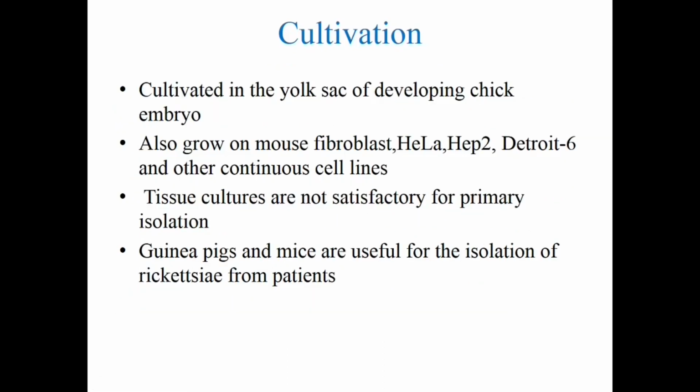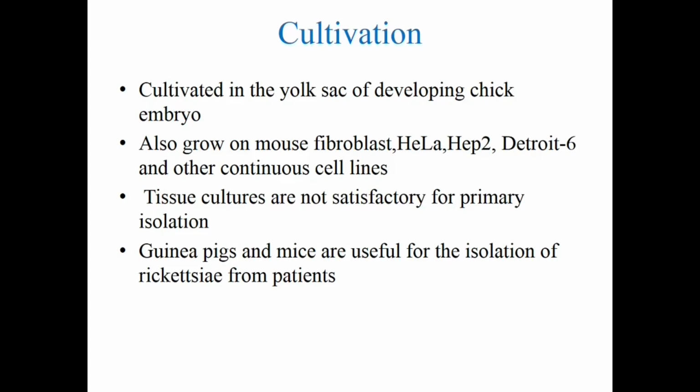Now, I'm telling you general points. Because you cannot grow and identify these organisms using cell-free media, they have to be grown in something more special. So you can grow these organisms in the yolk sac of a developing chick embryo. Chick embryo has been used for cultivation or isolation of mainly viruses. Again, I hope that when you were taught laboratory diagnosis of viruses, you were shown these chick embryos, where you can grow the virus either in the amniotic sac or amniotic fluid, the yolk sac, or the chorioallantoic membrane of the chick.